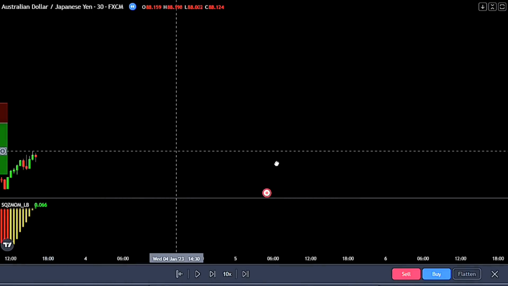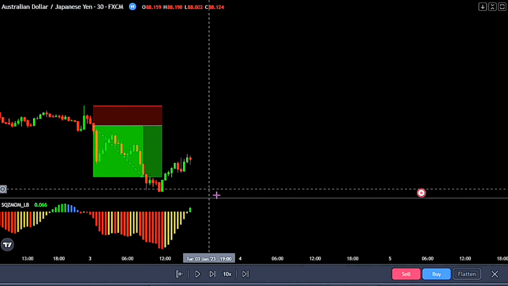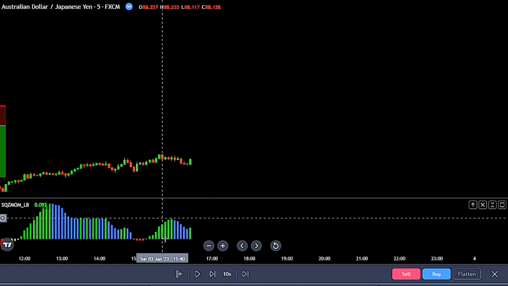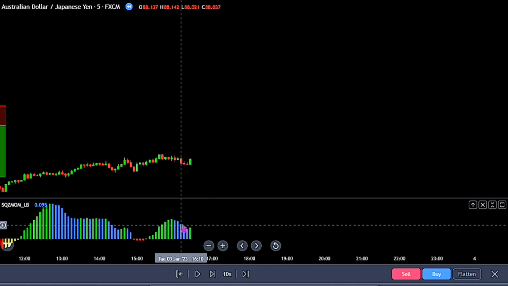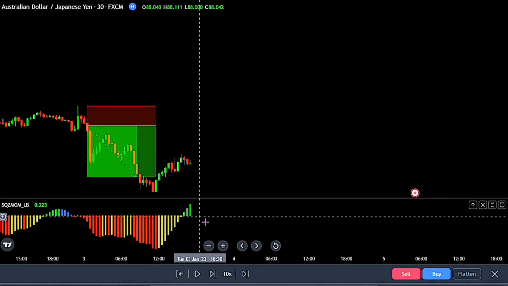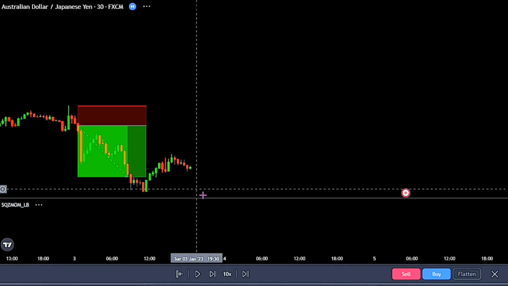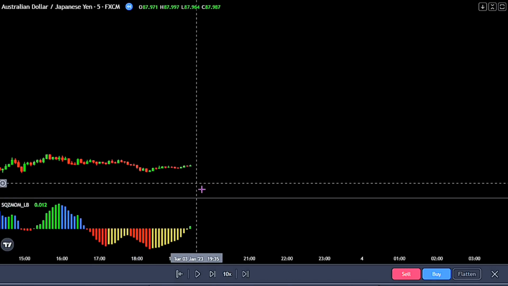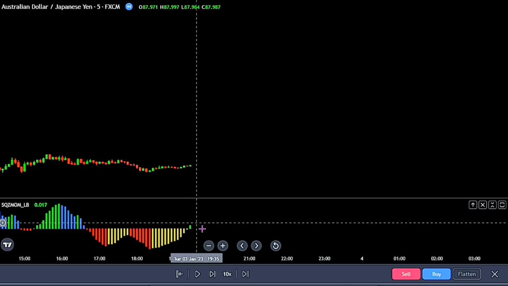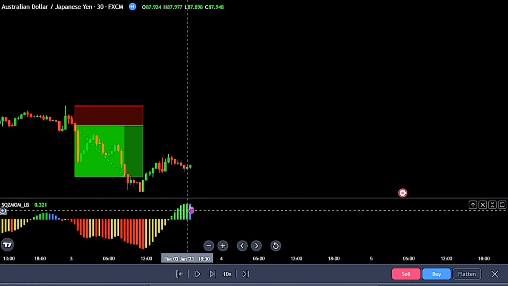So now, we see we got the new buy signal on the 30 minutes time frame. Let's check the lower time frame for possible entries. And we can see that on the 5 minutes time frame, we have the green column present. Let's wait for our red column, then enter trade at the next green column. And we see conditions have been met. Before we enter trade, we then have to confirm this signal from the 30 minutes time frame. And we see we have our conditions met.